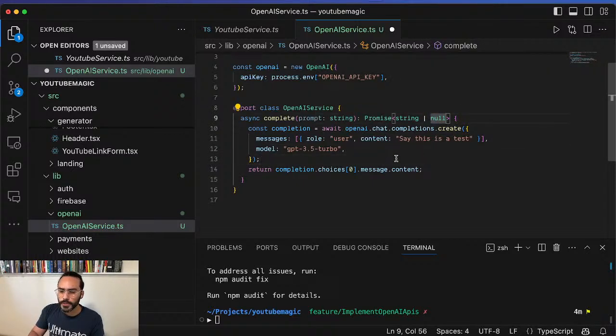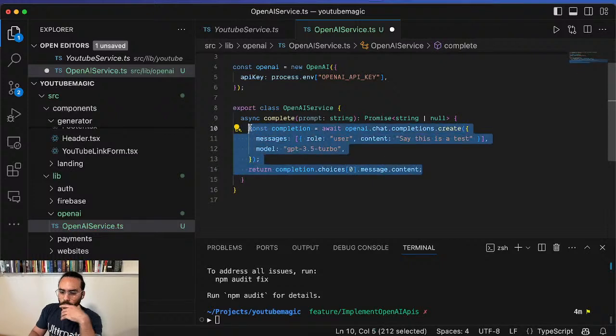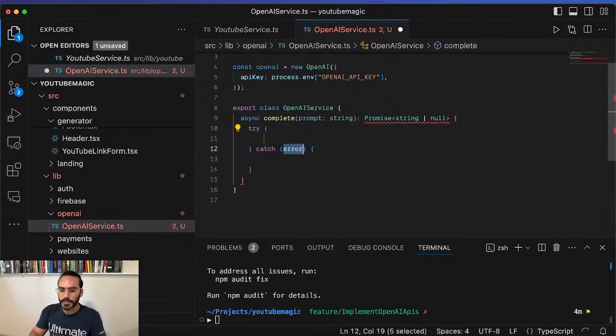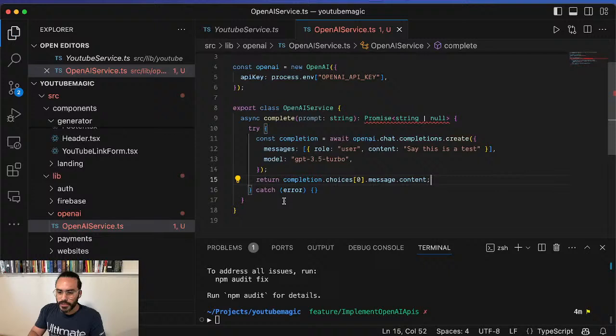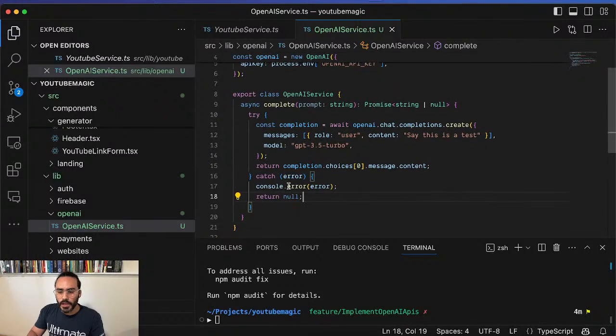Since I can return null as well, if I get a null back, I know something went wrong, and I can check for it. I'm also going to wrap this in a try catch, just in case, because I have no idea what could fail, and I don't want my app just failing. If there are any errors here, I'm going to print those errors to the console, and then return null anyways.